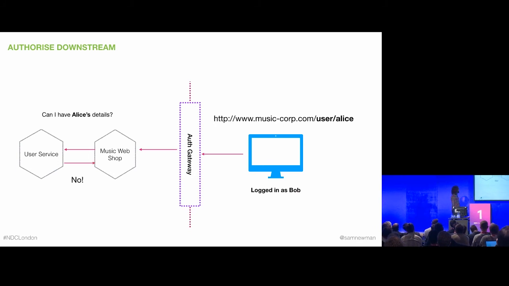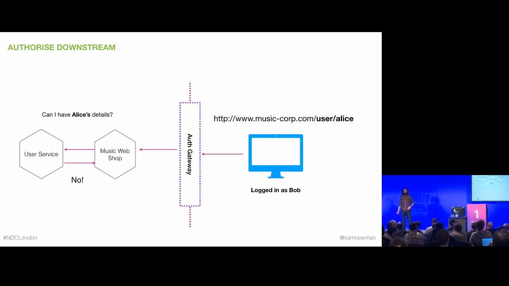What we want is for the user service to say, hang on, you want to access Alice's data, but you are Bob. And based on how our system is configured, that is not something you're allowed to do. So then the question becomes, how do you get information about who the originating request is from down to a downstream service? Now, this is technically possible with nested SAML assertions. Do not do that.